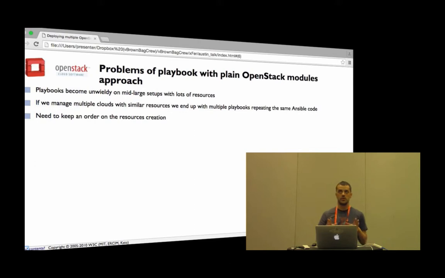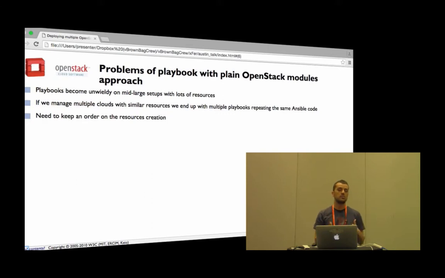So the problem with this playbook approach of using just the plain OpenStack modules is that they can quickly become unwieldy as soon as you have mid or large setups with a lot of resources. If you saw the previous example, if you had, for example, 100 servers, you would have 100 blocks of os_server repeating again what cloud you want it to be, and all the attributes.